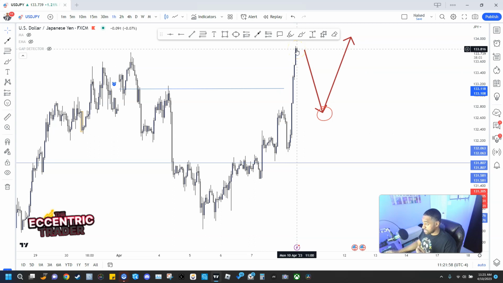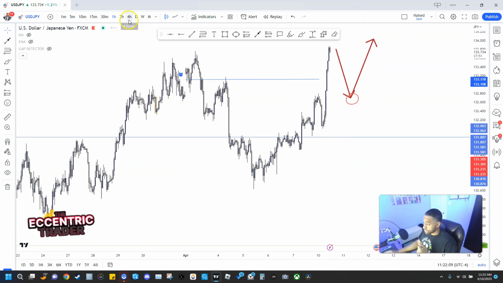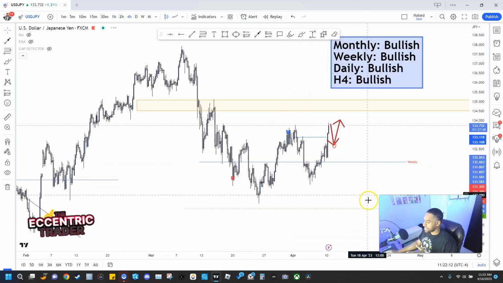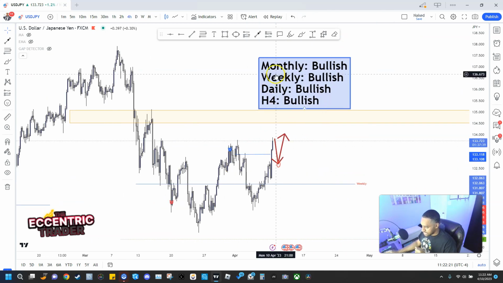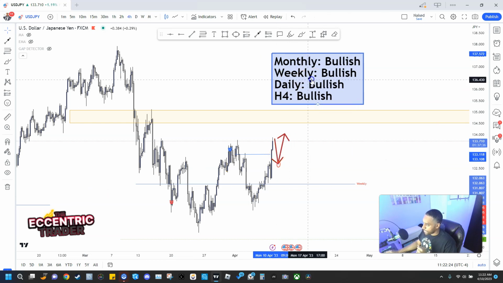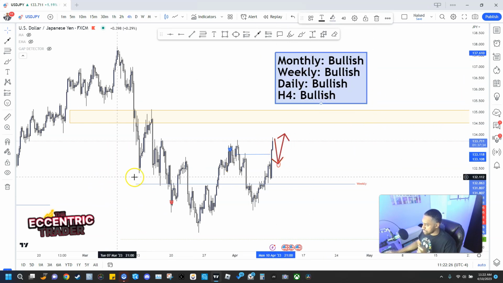Not up here. You buy low, sell high, right? So if you're taking a buy, you want to get it at the lowest price possible, and then wait for it to come up. But yeah, that's what I see as far as UJ. I'm not gonna go any further because I can get sidetracked, start talking about entries, and I don't give out signals. But yeah. All right, next we're gonna do the dollar, because it looks really similar to UJ.